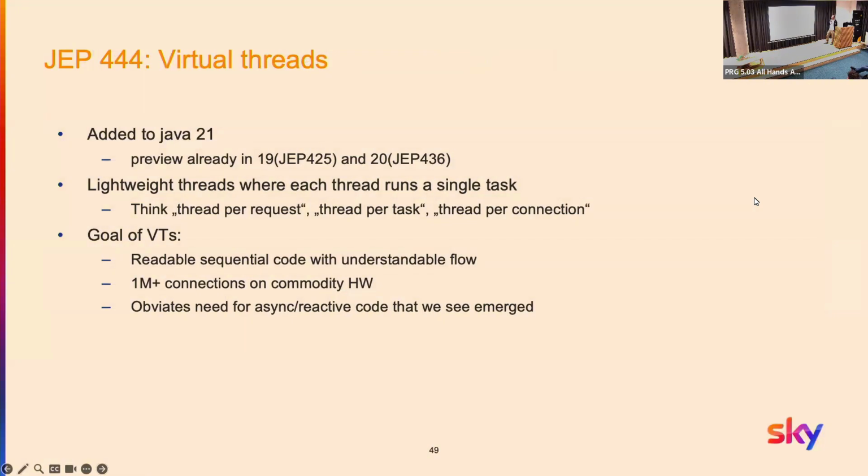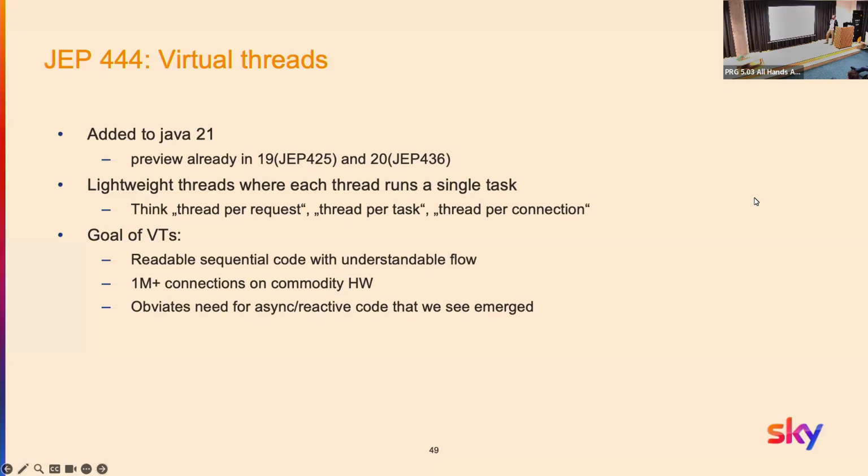smart heads of the Oracle developers that develop Java. So they've been added to Java 21 as a final version, although they were in preview in quite a few previous versions. I actually used them in production since Java 20 in my previous company, not in Sky. They are intended to be lightweight threads. You should not think about them as a regular thread. It should be a thread that does some task and then it just dies and goes away.